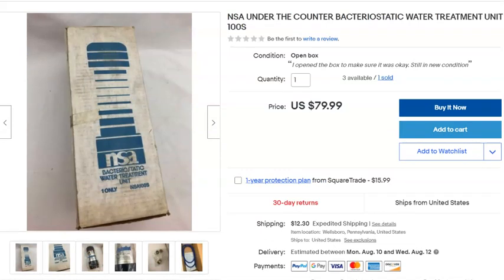Is this the one? All right, now, I sold one of these recently. This is the second one I sold. The first one sold for $65. And then I went back to the place where I got these, and I bought four more. I didn't buy them all because I'm cheap. But I paid $5 a piece for them. I relisted it July 24th, sold it July 29th, this one here for $80 plus shipping.